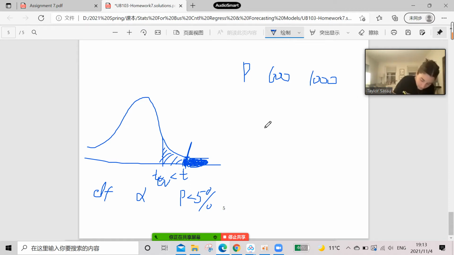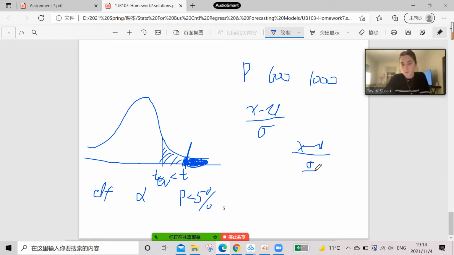Another important thing is that in the z-test, your formula is x minus mu divided by the standard deviation, whether that is the standard deviation of a number or of a probability. But in the t-test, it's x minus mu divided by the standard error or the pooled standard deviation. The pooled standard deviation is really difficult to calculate; the formula is very long. Sometimes it's a standard error, which is the standard deviation divided by the square root of n.